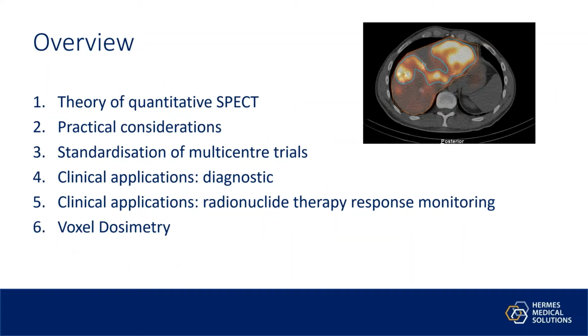Okay, let's get started. So an overview of what I'm going to say. We are going to look at the theory of quantitative SPECT. Then we will go on to some practical considerations. Then we'll look at the application of standardization of multi-center trials. Then we'll look at some clinical applications, both diagnostic and for radionuclide therapy response monitoring, as well as then voxel dosimetry briefly at the end.